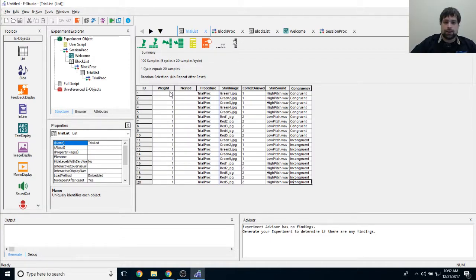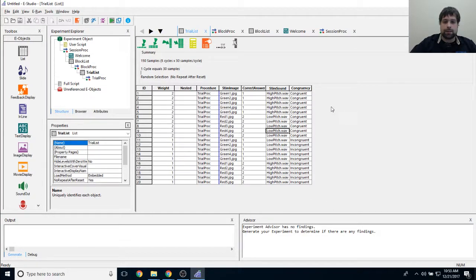All I have to do is edit this weight property for all of the congruent trials because, you know, they're more likely to happen, so I need more of those to appear. So what I'm going to do is change my weight of each one of these congruent conditions from 1 to 2. And doing that is going to mean that E-Prime is going to choose that particular exemplar twice instead of just once. So now it is literally 2 times as likely to appear than these incongruent conditions. So that way, my instructions didn't make me a liar. They are actually more likely to appear. And if you notice, whenever I did that, it actually ups the number of trials I have. So I now went from 100 to 150 because I literally doubled all of these. So that looks really good to me.